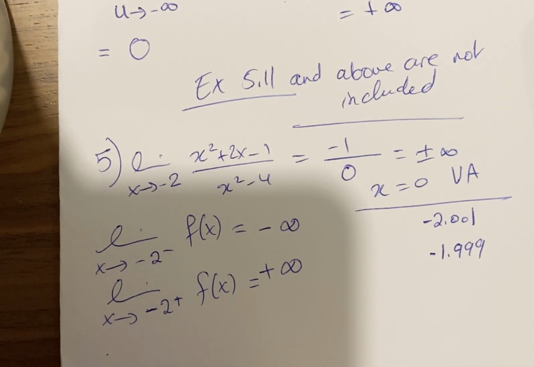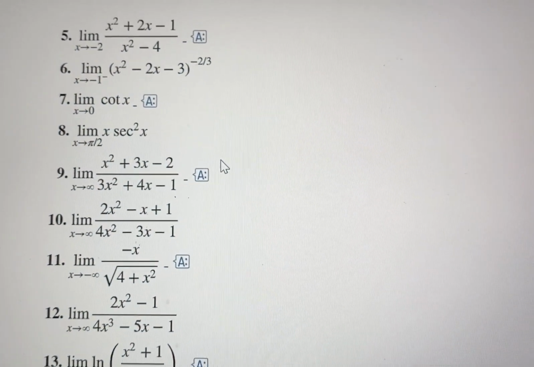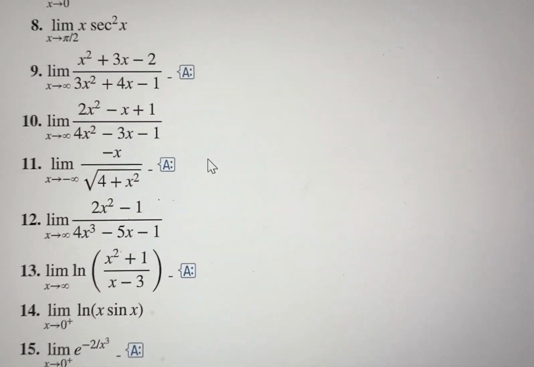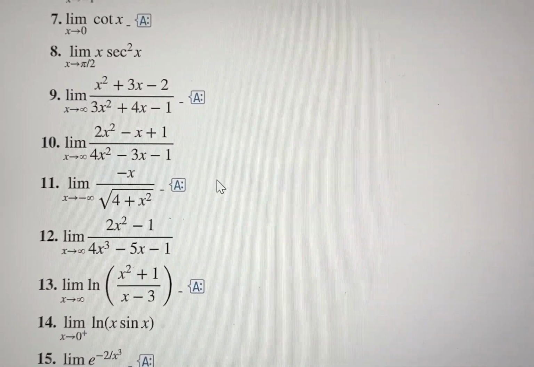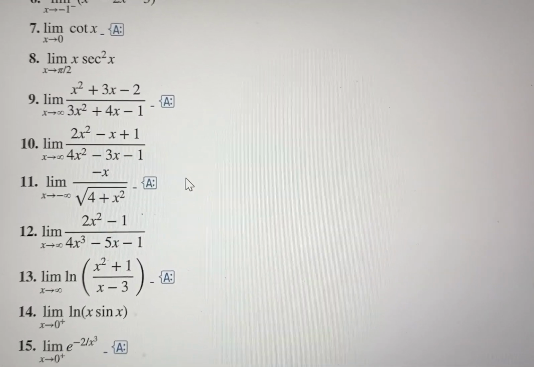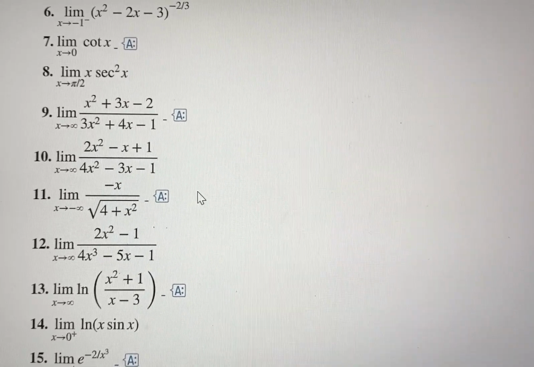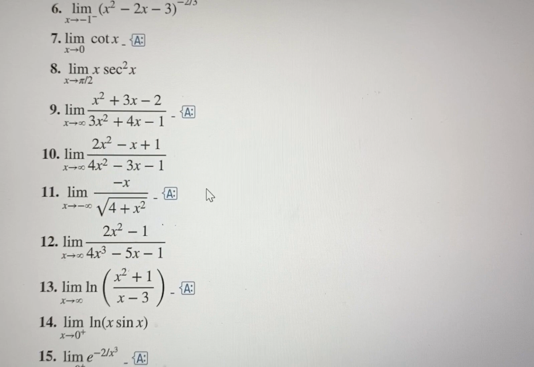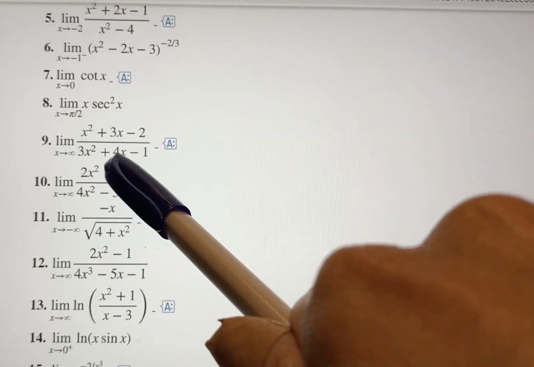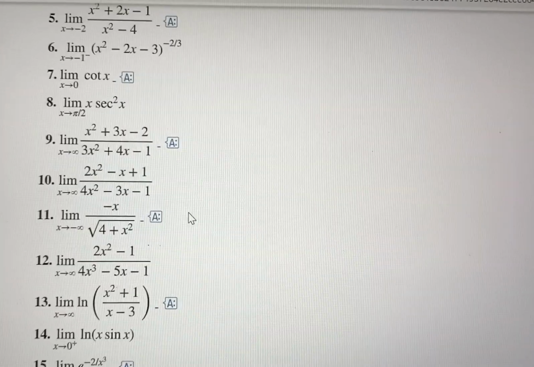I leave some problems for you to try on your own. Let's look at number 9. Those are questions you can answer directly. Limit at infinity. What do we think? When I see limit at infinity, I think leaders. Who's the leader? x squared over 3x squared. The same. This means that 1 over 3 is my limit and y equals 1 over 3 is my horizontal asymptote. Here the same. 2x squared over 4x squared. So 2 over 4 is your horizontal asymptote.